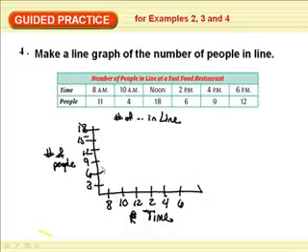So at 8 a.m., there's 11. So we put a dot where 11 is. 10 is 4. 12 is 18, it goes all the way back up, and then you would connect these as you go. That's hard for me, I don't have a ruler. 2 is 6, so it's coming down here. At 4 o'clock there were 9 people in line. And at 6 o'clock it went up a little more to 12.